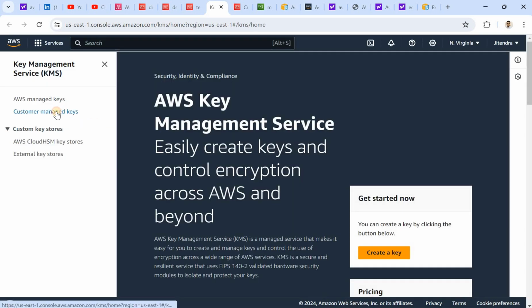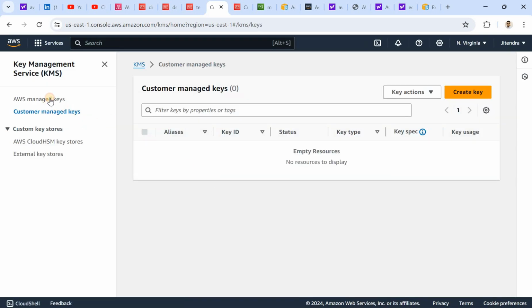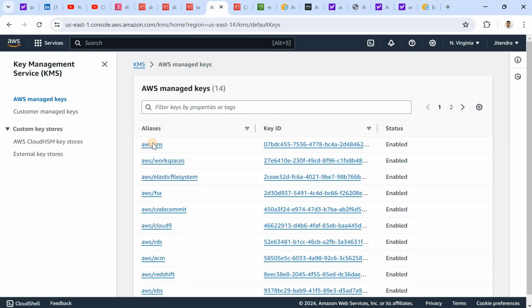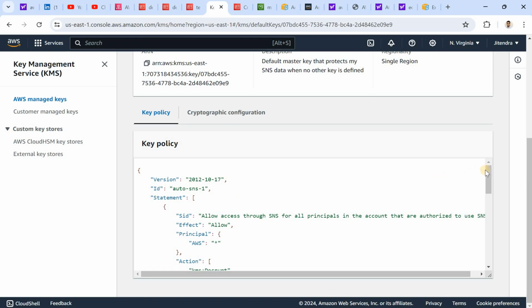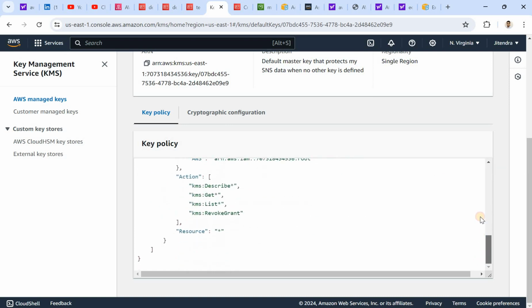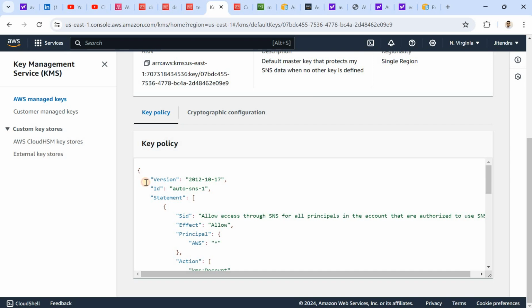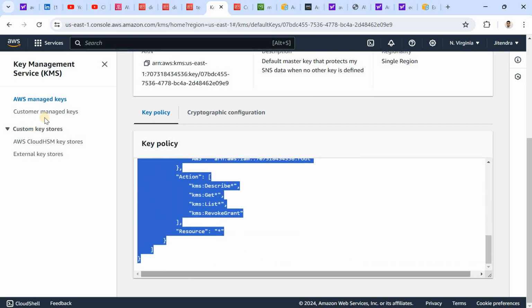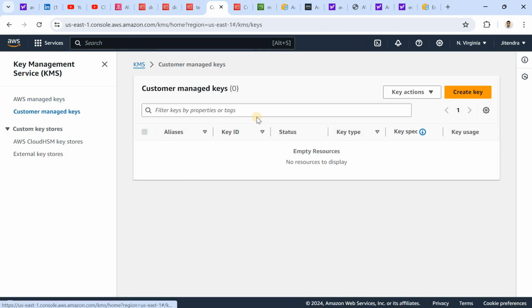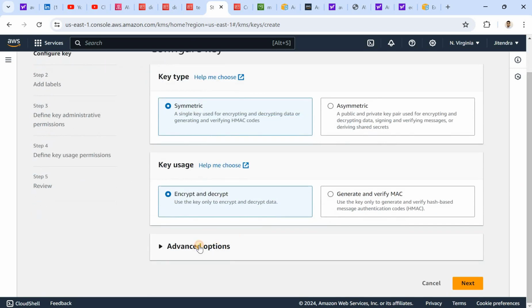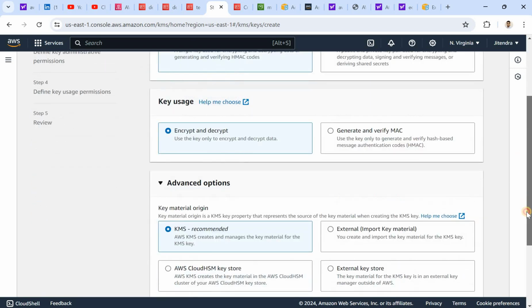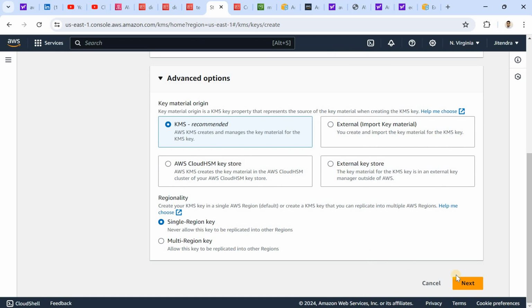I'll show you where you need to put the policy for customer managed keys, right? We do not have any policy here, but I will tell you where it is coming. This is the key policy, right? We can add this key policy, but this is the AWS managed key, so I cannot add it. If you are going to create your customer managed key, let's create a symmetric key, encrypt, advanced, single region.